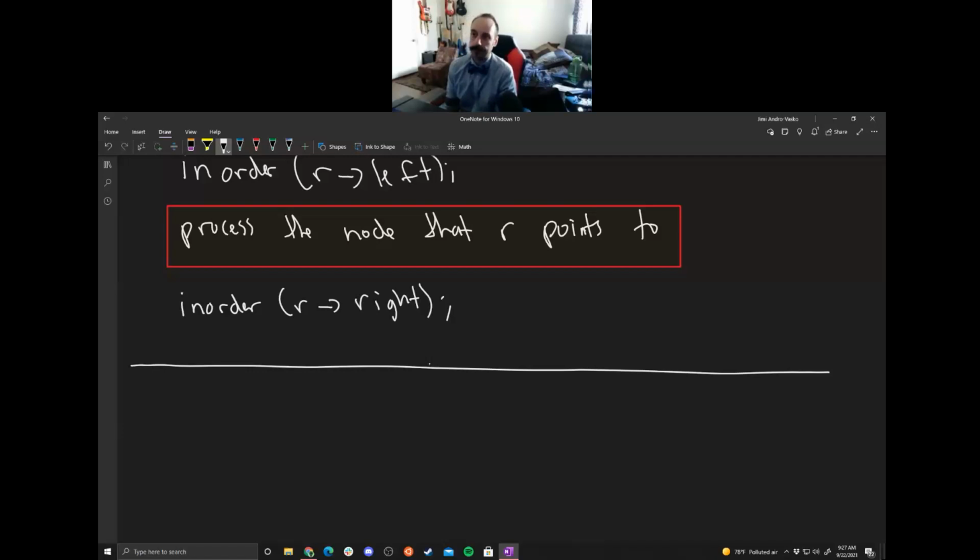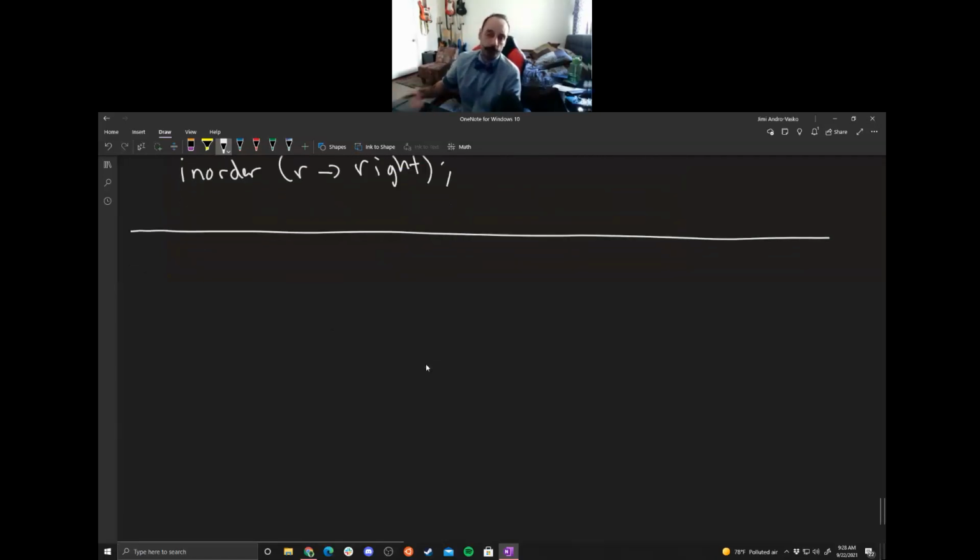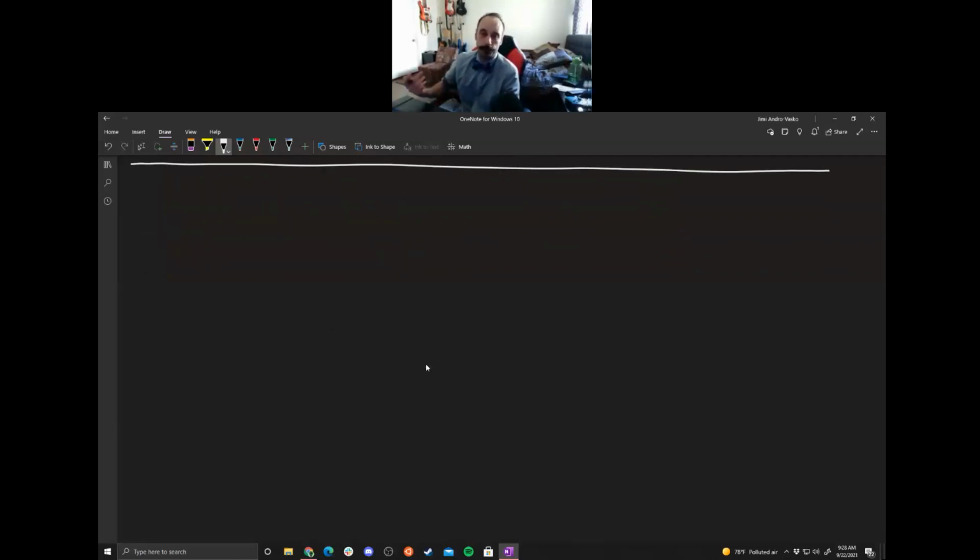So let's discuss a function. Let's go ahead and write a function that's going to count the leaf nodes in a binary tree. That's kind of a better application. At least it has some application, I suppose. But let's go over a program that will count the amount of leaf nodes in a binary tree.